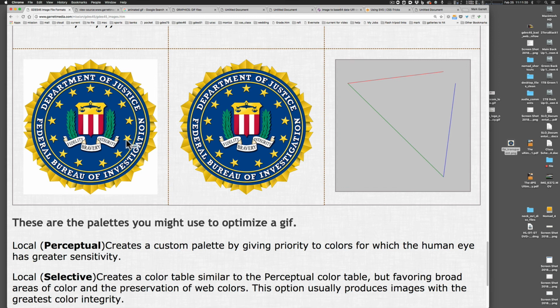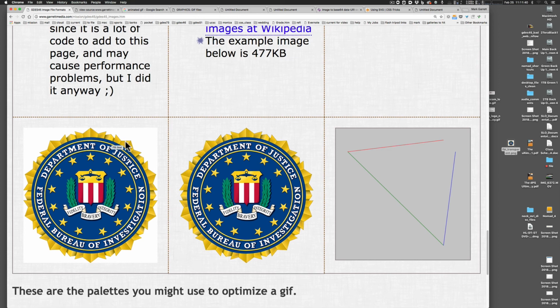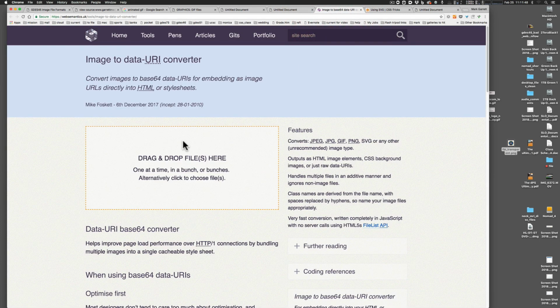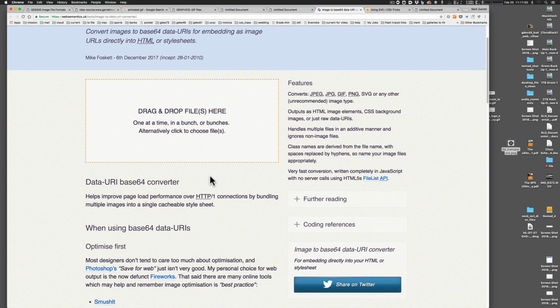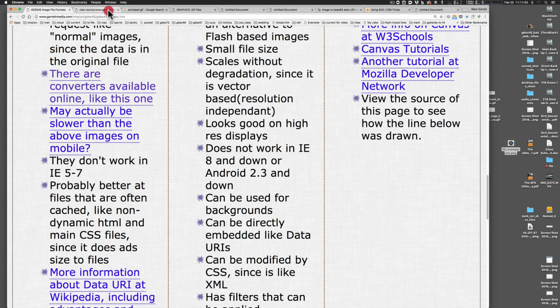The benefits of this kind of image are that you don't have to download a separate file. But the downside would be this is too complicated an image probably to use for that technique. The idea is that sometimes you might want to use these kinds of images because they can reduce the number of calls to the server and help with optimization. There are some links here and things about that if you want to check it out. There are converters online as well. Here's a converter. You drag the file in here and it converts it into that ugly code that we just saw. It's not like you write that code or anything. That would be fun, right? I want to write all this code.